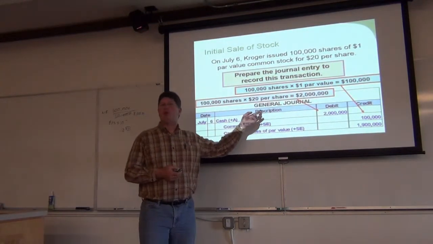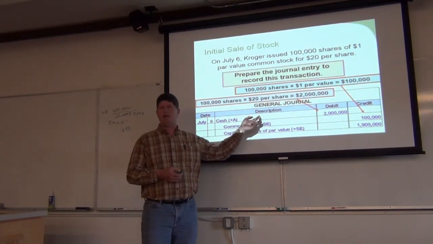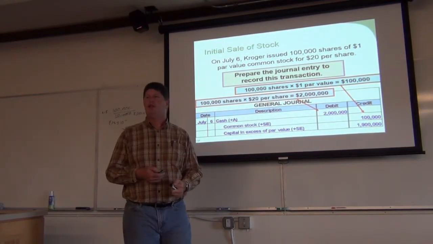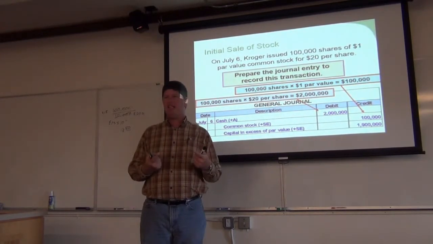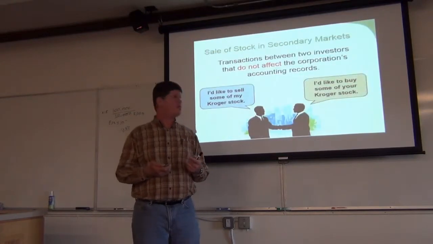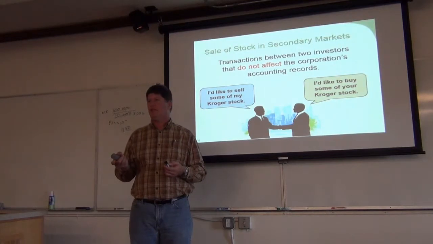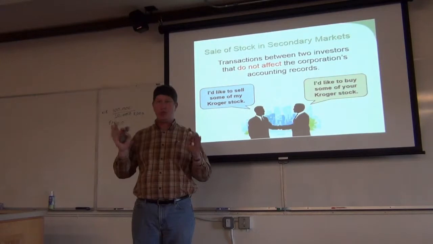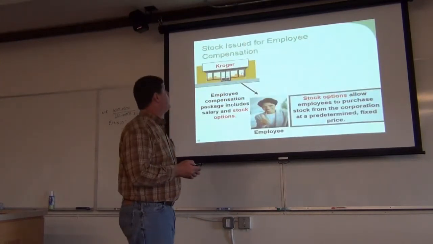So this is what the company records when it sells those shares. That's your initial public offering or your seasoned new offering. Okay? Now, once those shares are out in the wild, out in the real world, if you go sell yours to someone else, does the company care what goes on in the market, on the stock exchange? No. There is no entry if one person sells their shares to somebody else at a higher, lower price, whatever. There's no entry on the company's part. Good? Simple. All right.